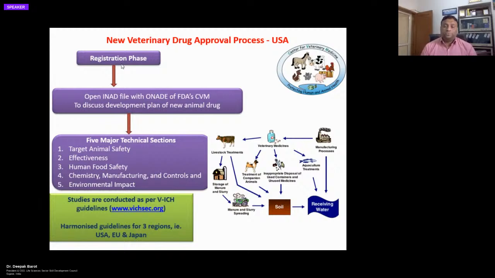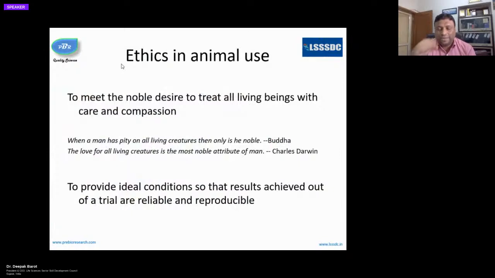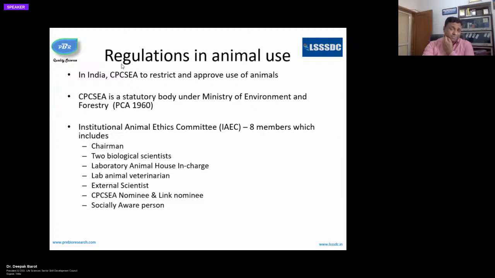And a few animals are used for feeding purposes, as food, so their safety has to be ensured in terms of human food safety potential. Okay, so this is additional. The rest of the things are pretty much the same as for human drug discovery and development. And as I already mentioned, we talk of ethics, but yes, you can definitely stop using animals indiscriminately in research, but you have to use animals, that's for sure. At least you can make sure that animals are properly maintained, as in the animal facility we have just visited.